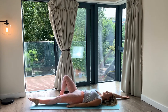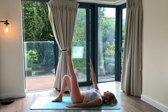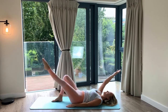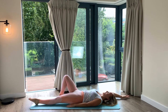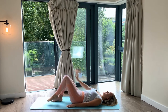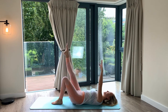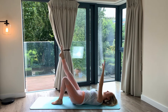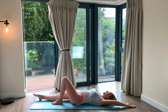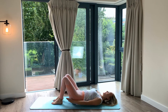One more to each side. So last few sets. Last side. Inhale, just steadying the breath. And then float the leg. Float the arm down, leg comes in.